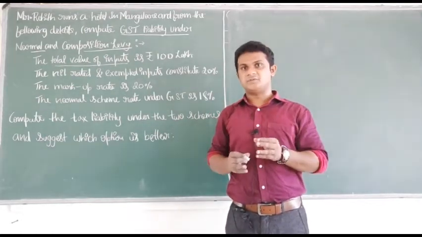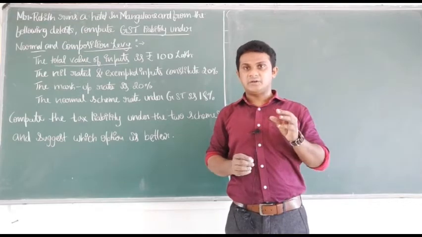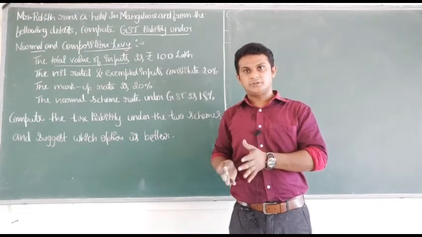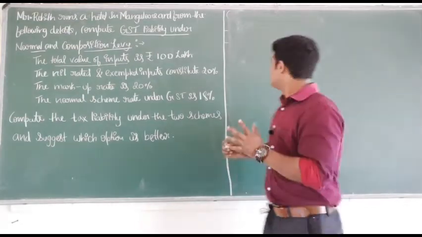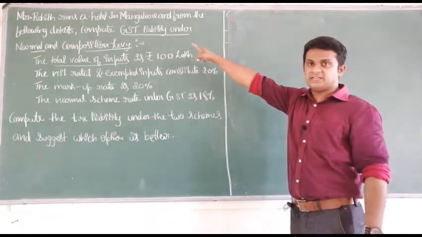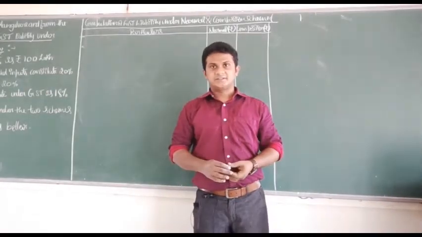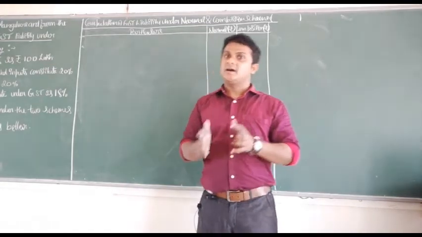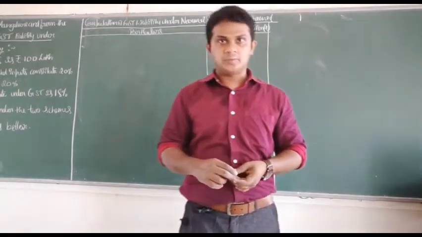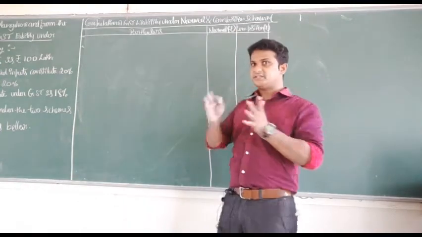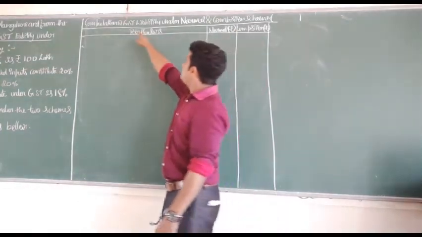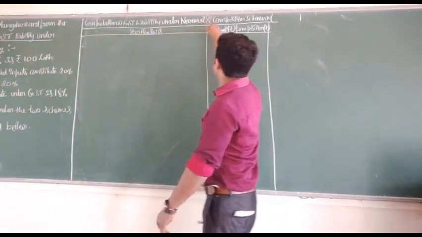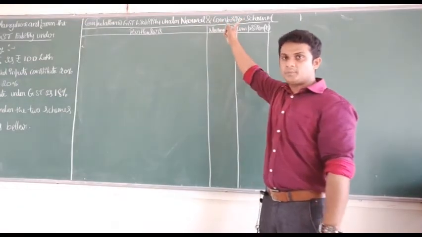Okay, so this is what we need to do first. First, we are calculating invoice value from the point of view of the supplier, so we are calculating GST liability. So let's start our calculation. They have asked us to calculate GST payable under normal scheme and under composition scheme. So take down the heading as computation of GST liability under normal scheme and composition scheme.